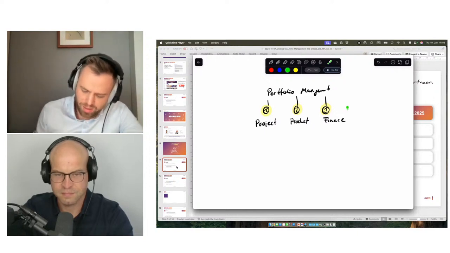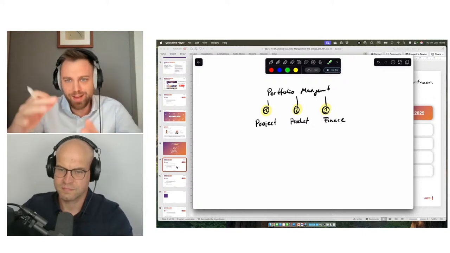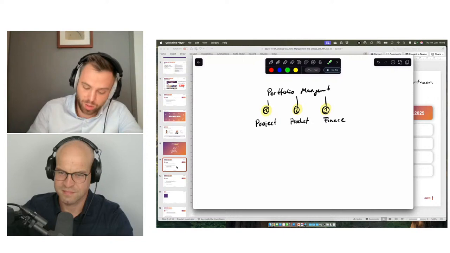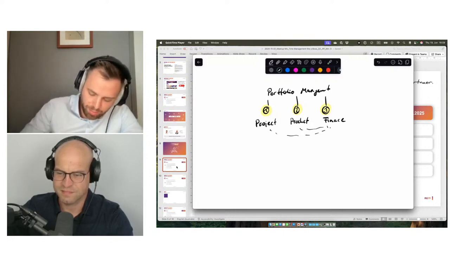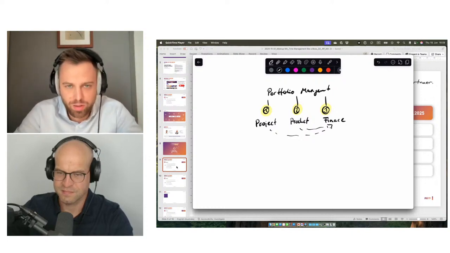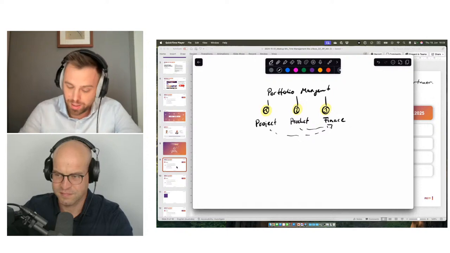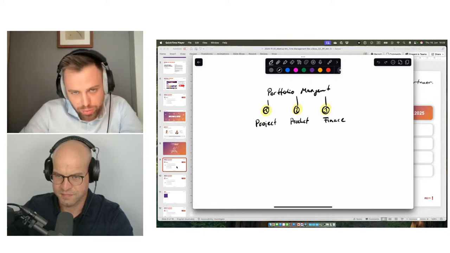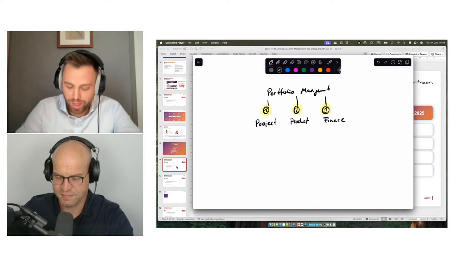However, it's not actually a finance management tool. So if you have a finance portfolio, whatever it is, if it's stocks, if it's your budget planning and so on, there are better tools around that. And I know it's often a challenge because projects and products somehow relate to finance, because we need to have budget for a project or budget for a product. So yes, they are interlinked, but just as a heads up, it's really hard to manage a good financial portfolio in Jira. If somebody of you has a solution for that, please let me know. Okay, so just keep that in mind.